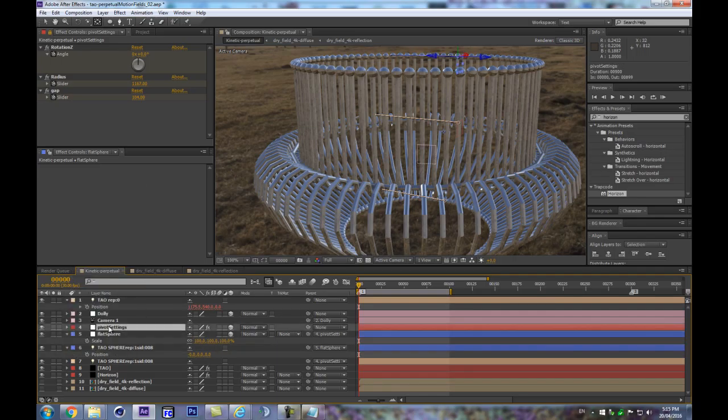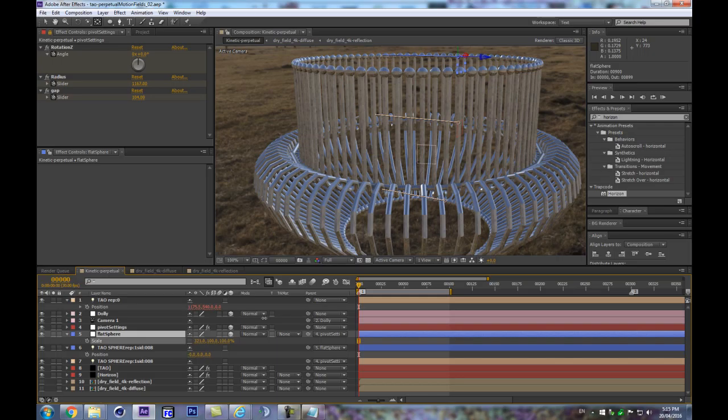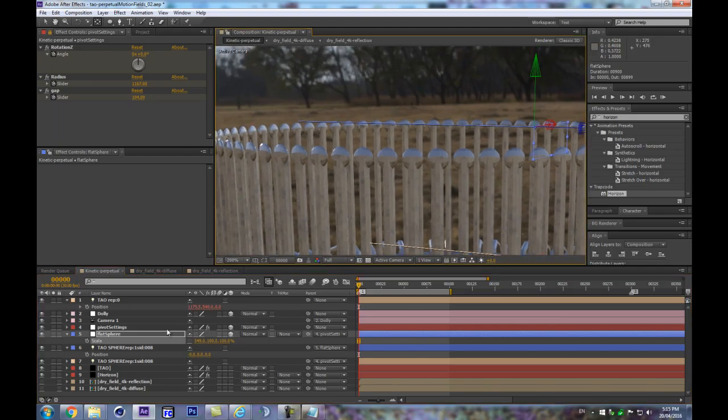So let's color code them here, and if we uncheck the proportional scaling properties and mess around with those, as you can see, we can actually make it flat, and we can also change its size properties independently.